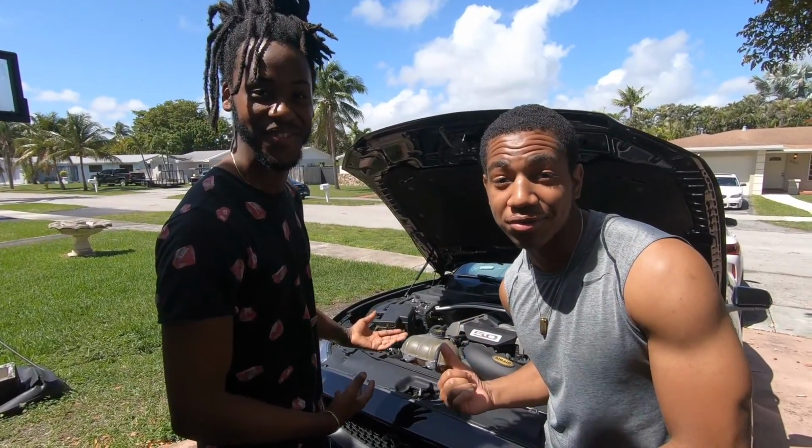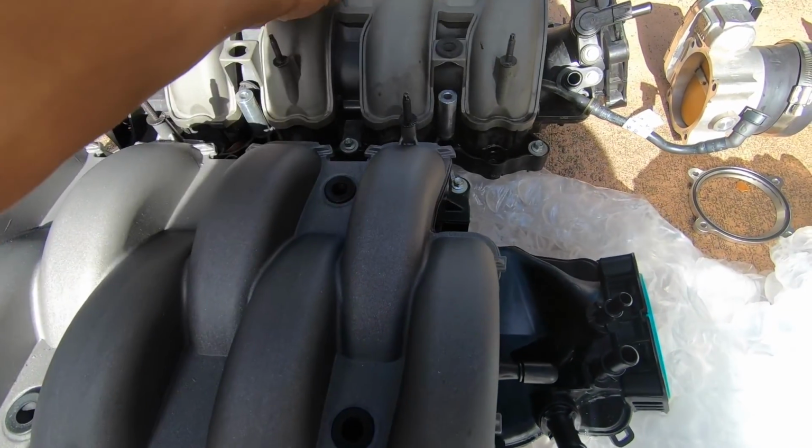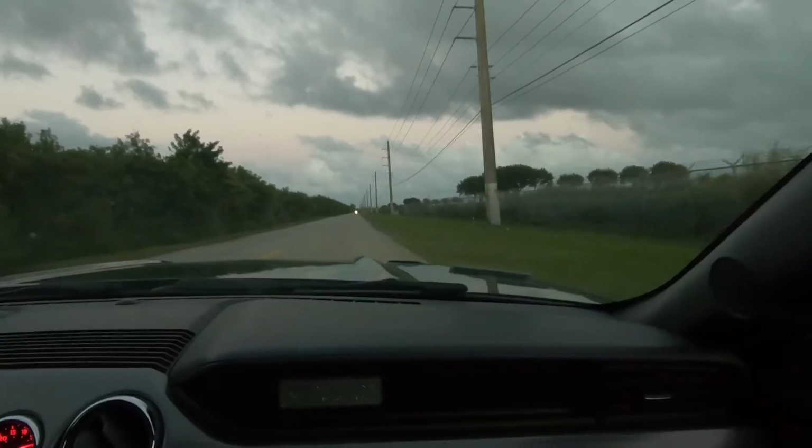Put on the intake manifold. Yes, sir. Yeah, it's about to be ported. These are a lot thicker than these. And as you go to accelerate, they open up like this.